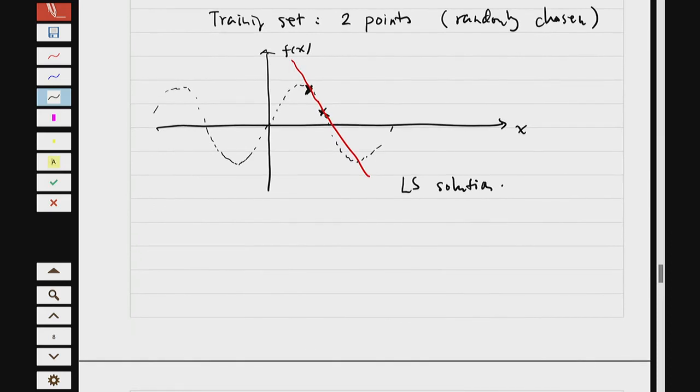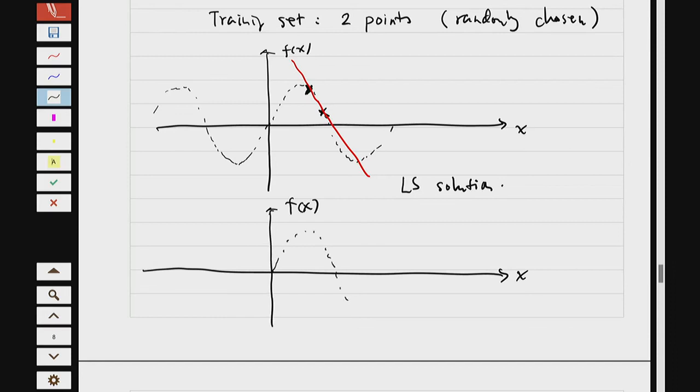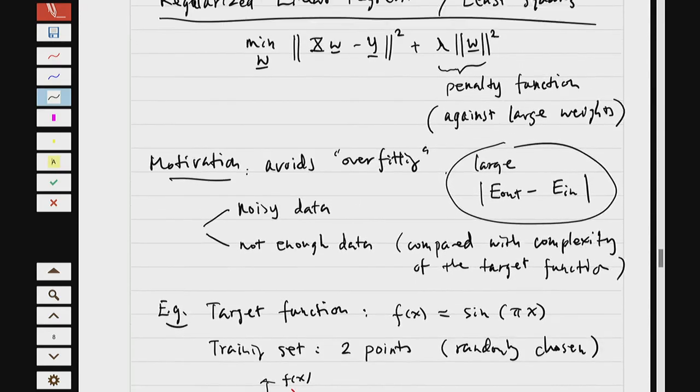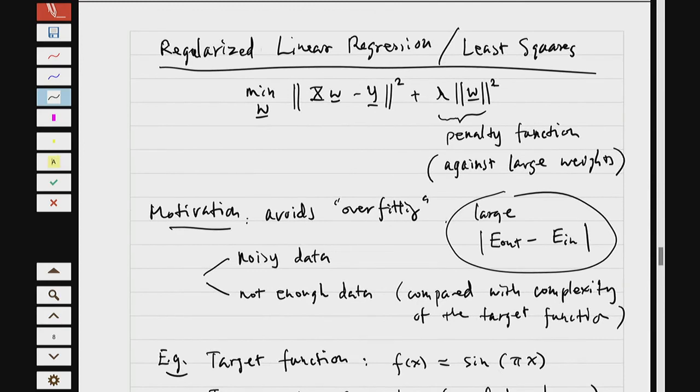What would a regularized linear regression solution look like for the same system? Same 2 points, let's say here and there. A regularized solution will be more careful, more cautious. I don't want to use very large W's, because of that weight, that penalty there. When you solve this problem, you tend to get values of W that are smaller. So you have a smaller slope, in other words.